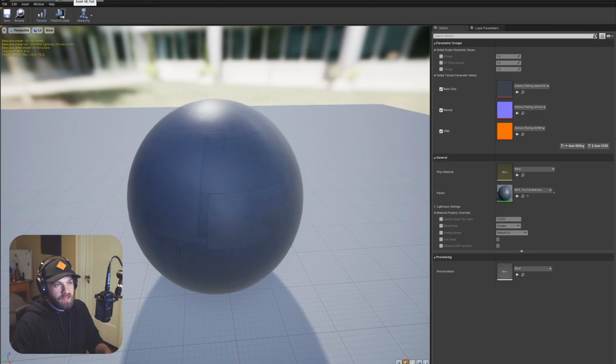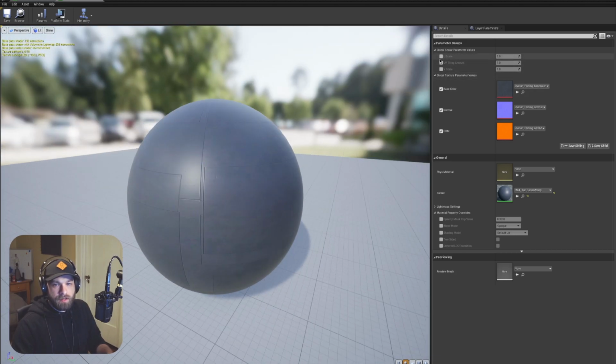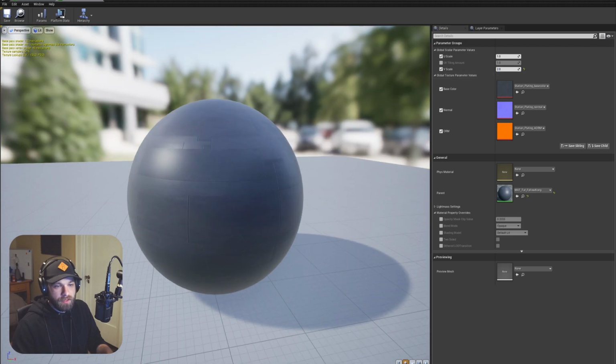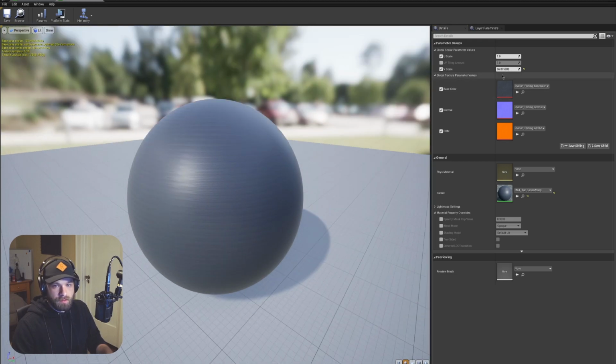We'll hit save. And then if we jump over to our material instance, you'll now see we have 3 new parameters available to us. And so if I was to open up the U and the V parameters, you can see, for example, if I change the V scale to 2, it's going to stretch it vertically more and more the higher we go with this.